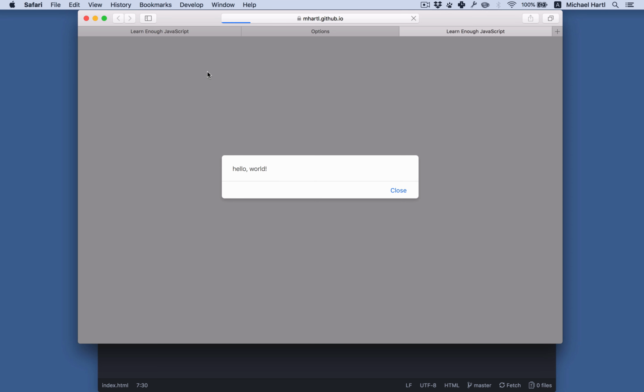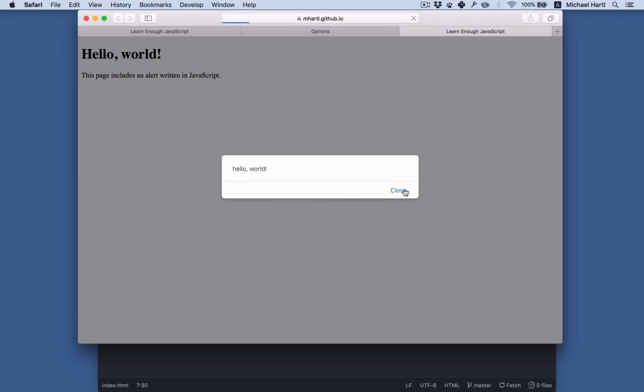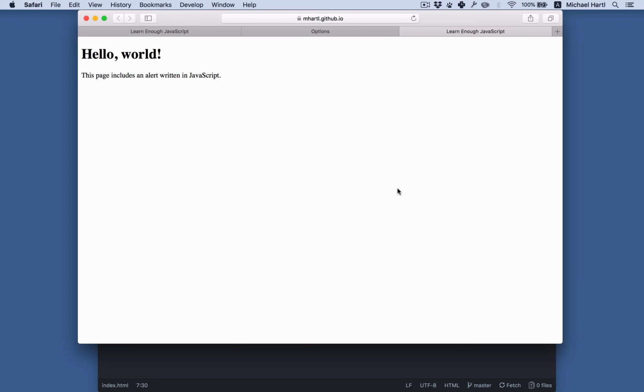Now you can see actually the HTML hasn't loaded yet, so the alert came in first. And then if I close this, the web page should appear. There it is. And if I refresh it, we'll get the same behavior we got locally. There it is. Look at that. So this is a live web page. This is a real live JavaScript web application. A very simple one, but this is a huge step forward. This is the sort of thing that used to be extremely hard to do, but now deploying a live website is the kind of thing you can do in just a couple minutes.